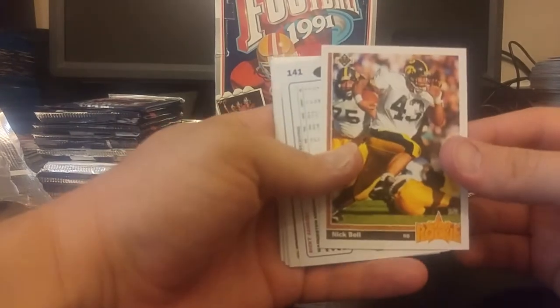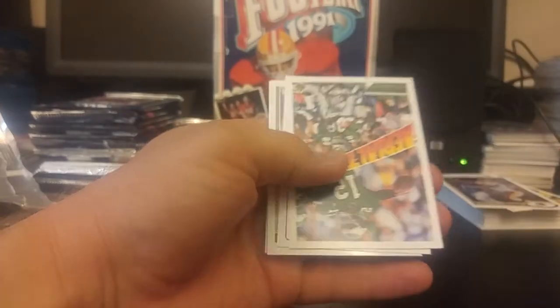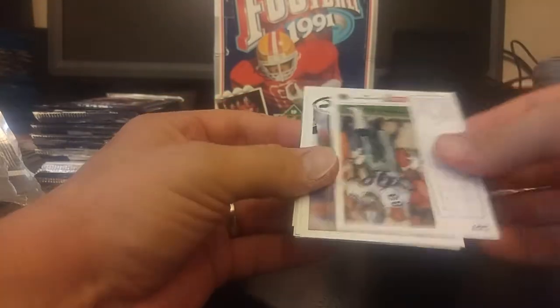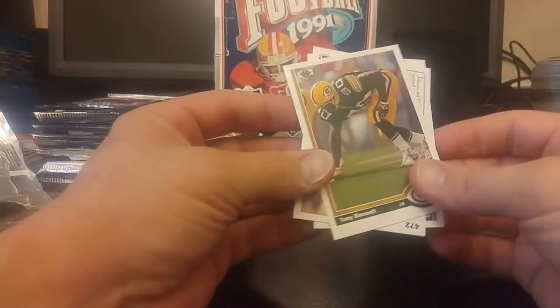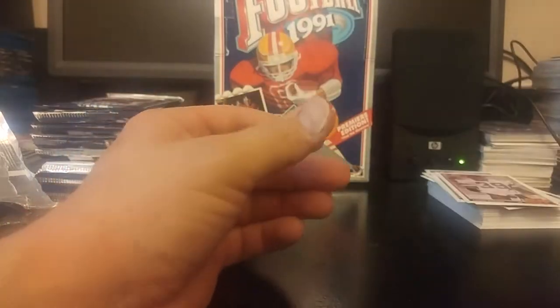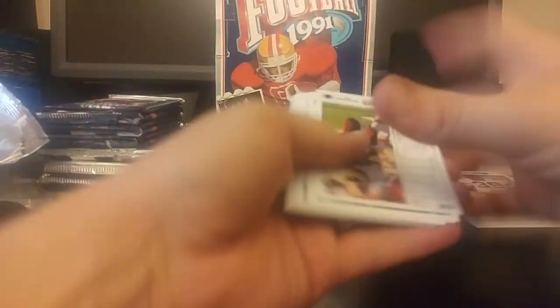Star rookie, not Brett Favre. Ricky Sanders, Art Monk, aerial threats. We got Randall Cunningham to Keith Jackson. Another Michael Irvin as I drop him. Wes Hopkins. Sean Landeta. Broderick Thomas. Lomas Brown. Tony Bennett. Johnny Johnson MVP. Rod Woodson MVP. So far we're getting two MVPs a pack. I don't know if that was normal. Hard to say. But it's looking pretty normal.